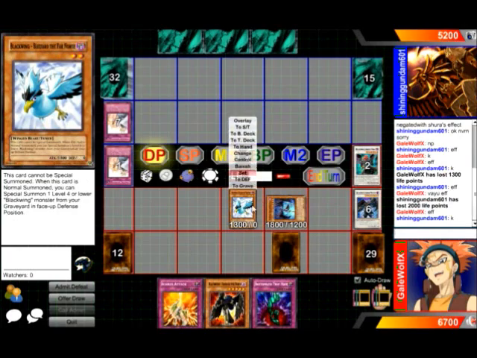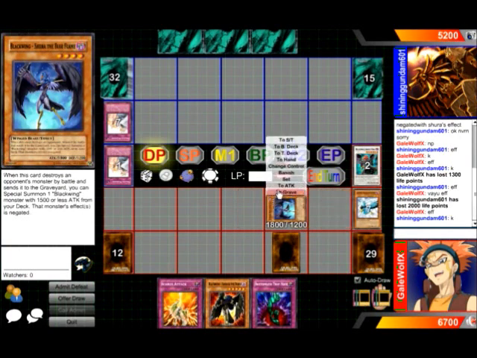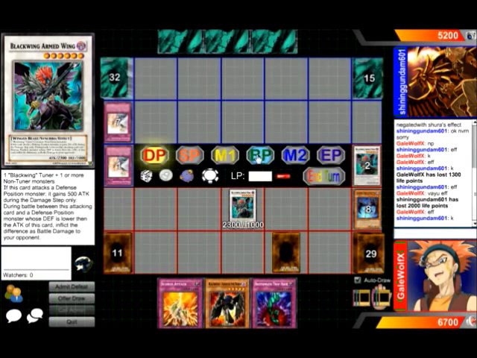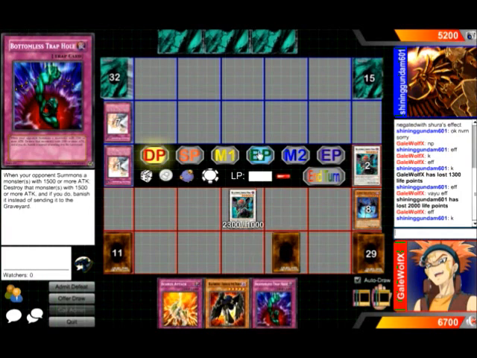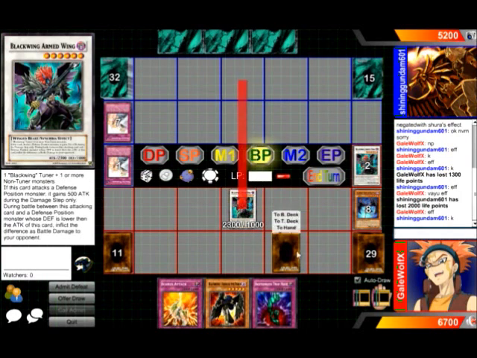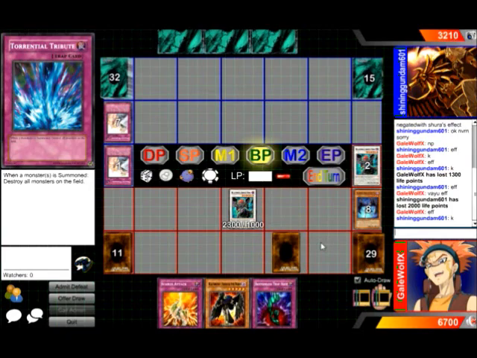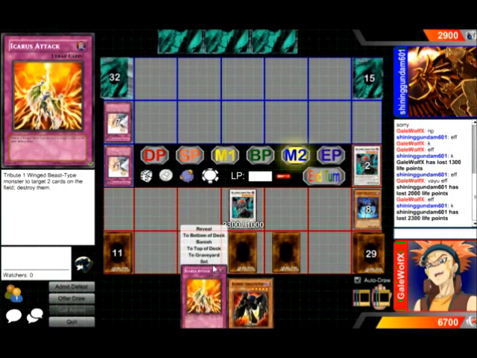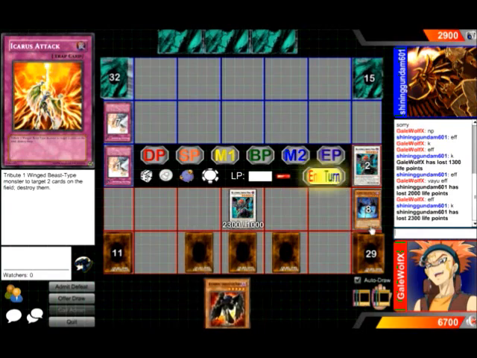Special summon defense to grave to grave. Special summon another one. Then we'll battle phase attack directly. Main phase 2. Set, end.